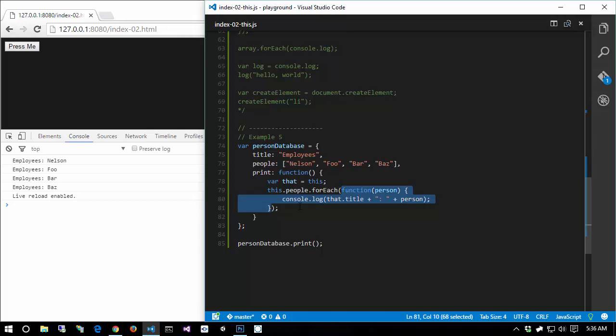I do want to point out, just for the sake of completeness, the forEach method actually has a way... I was going to say this in the next video, but I might as well just show it to you guys here. The forEach method in particular, and not many methods have this functionality, but the forEach method does.